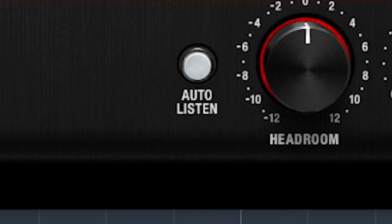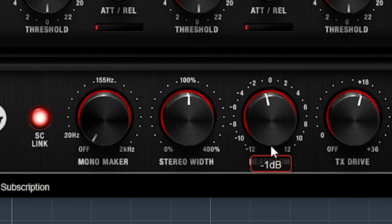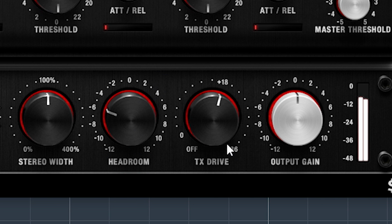Audio listen is handy, you heard that already when I showed all settings of the frequency bands. Headroom lets you quickly adjust the entire dynamic processing of all bands. And TX, which is a new transformer-based signal path to get more harmonic distortion in mostly the low to low mids. That's a lot to tweak and adjust, which all contributes to the sound of this plugin.